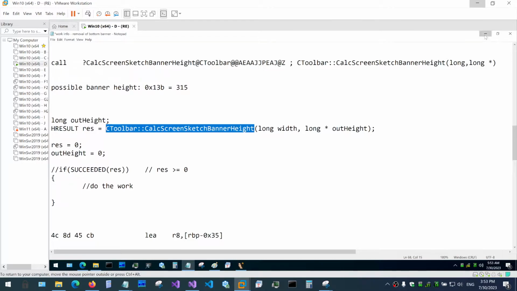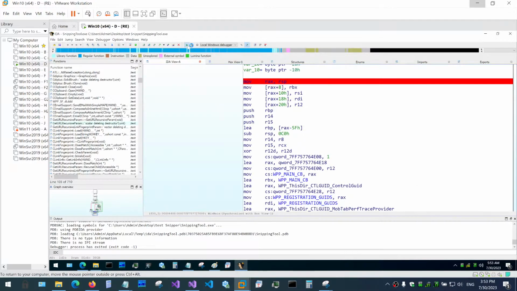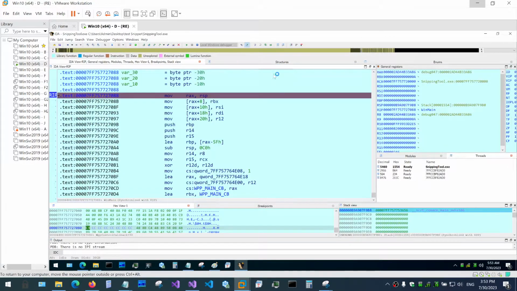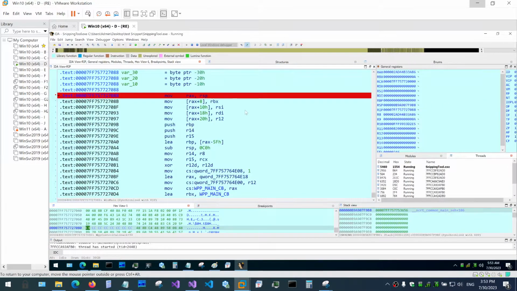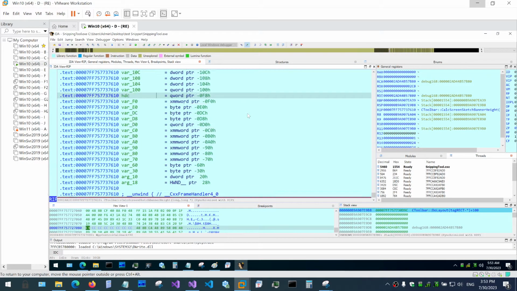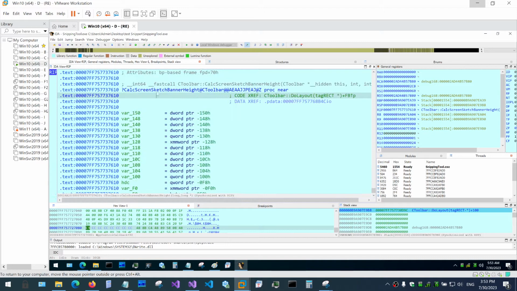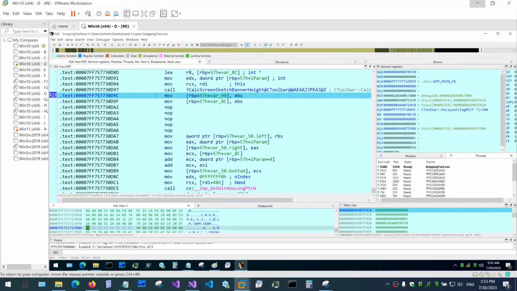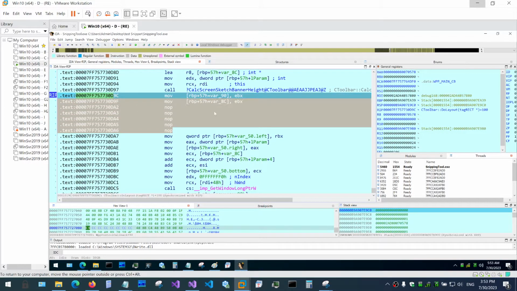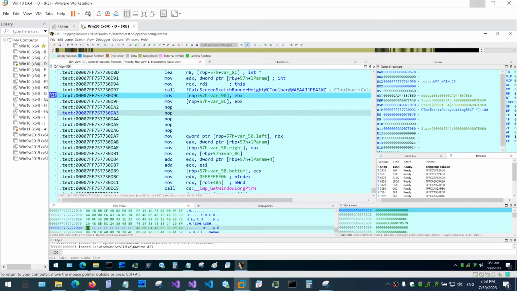So if we go back to our debugger, let's start over and get to our function, and that is this CalcScreenSketchBannerHeight. Step out of it, and then we are actually faced with our patch.